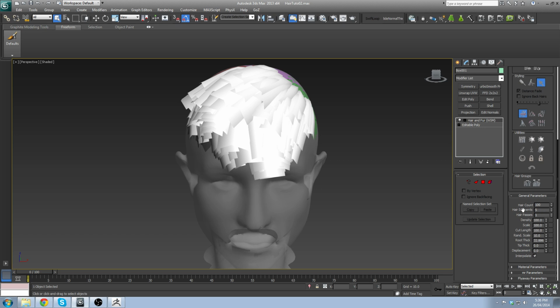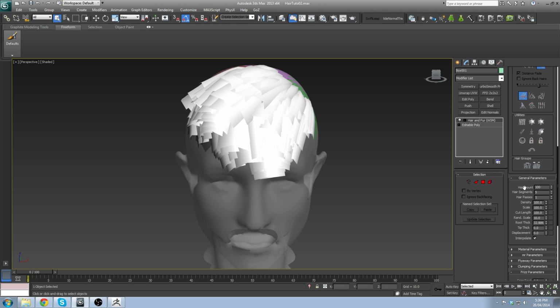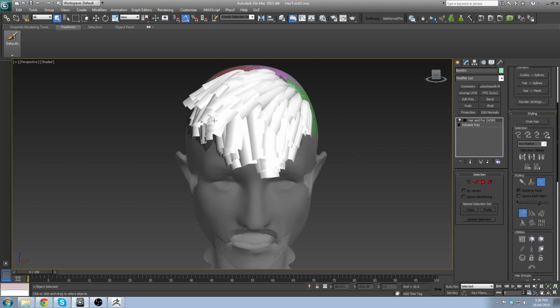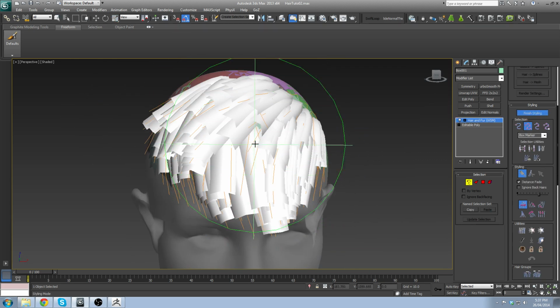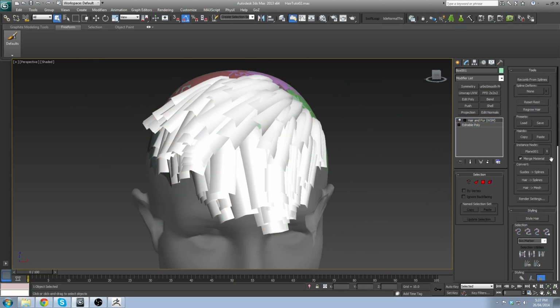To be able to change the parameter, you need to go out of the style hair mode, and if I go back to the parameter menu and then tweak the root thickness, because you see that when I scale my hair, the thickness scales too. Alright, so now we're ready to play with this. So I'm gonna just go back from the beginning.